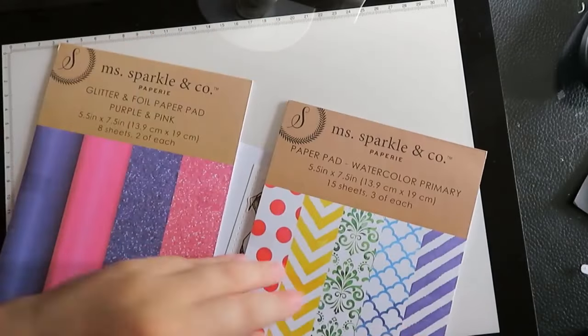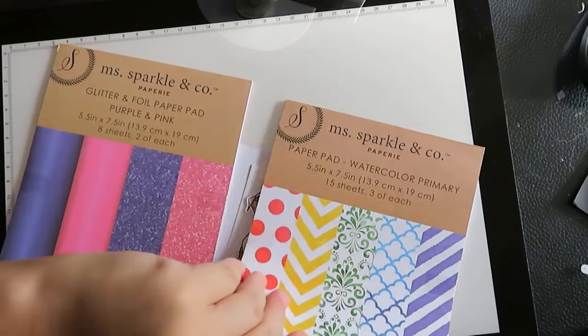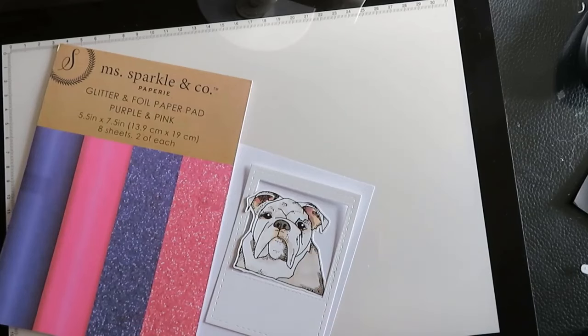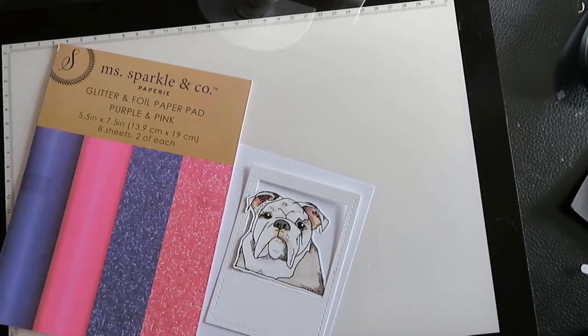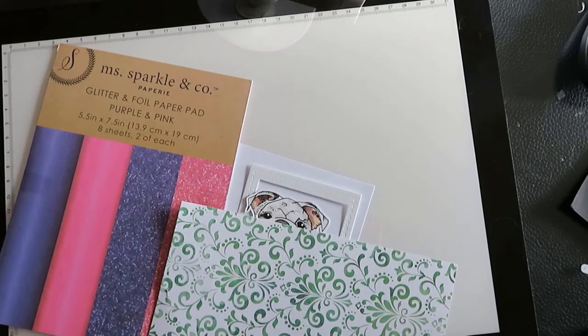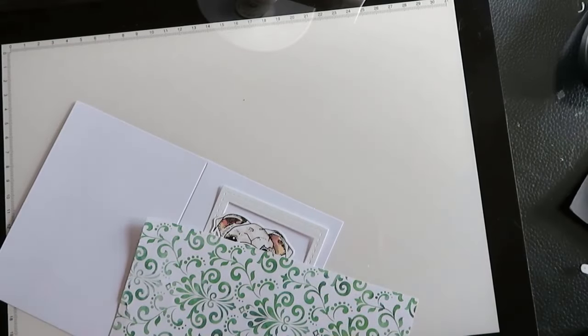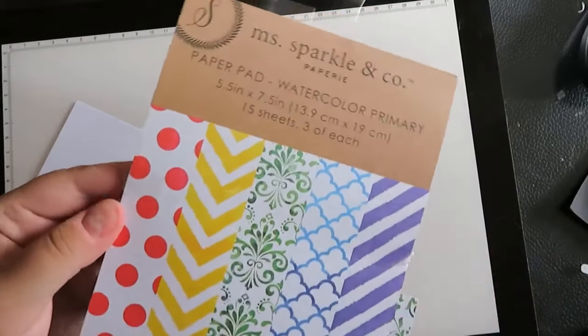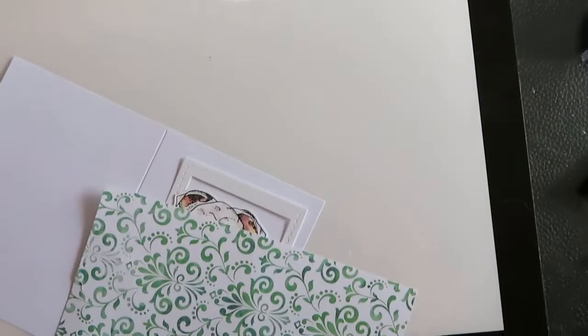For paper, I got this at Joann Fabrics. What I really liked about it is that sometimes they offer huge stacks where you get like a hundred sheets with five of the same — I don't like that. This one is only eight sheets, two of each — so 16 sheets — and it was like a dollar or two, really inexpensive. And it's just enough because I don't make a million cards with the same paper pattern. I really liked that green; there's something about it, it's watercolor-y. It is a watercolor primary — I really liked it, it was the one I was most attracted to.